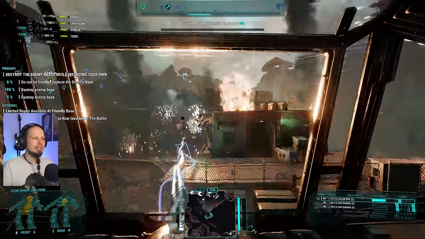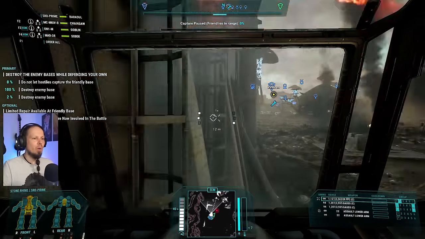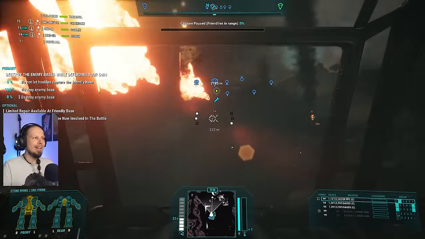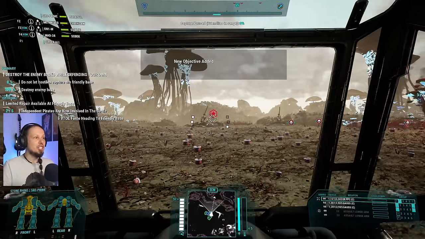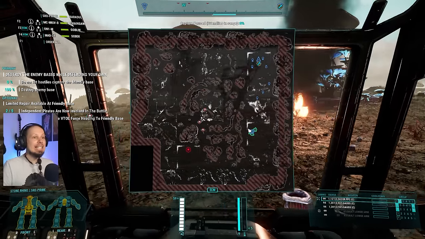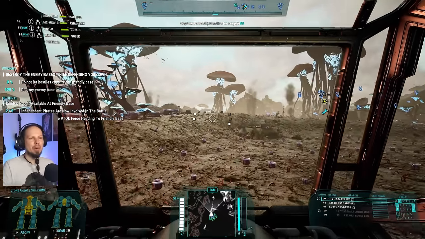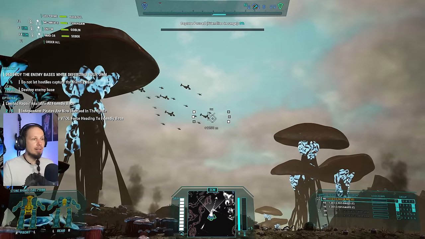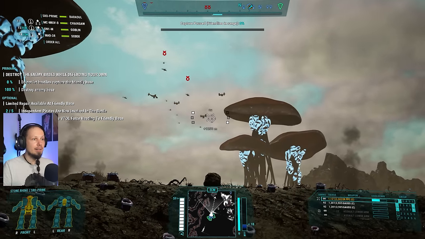3, 2, 1. Let's go. 0%. Good. Secondary objective. Large scale VTOL force on friendly base. We gotta go back. You know what? I think this is one of the rare occasions where I don't push further ahead, but instead try to help the base.